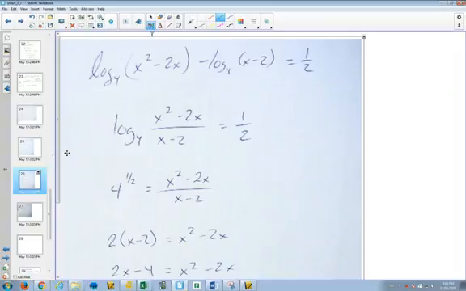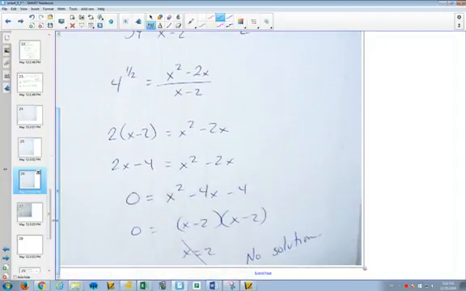So, here we have the x minus 2, so we start off the same way. We divide. If you would have factored here, it would have also worked out the same. But if you didn't factor, then if you multiply both sides by x minus 2 to get rid of the fraction, you only get one answer, and that answer is x equals 2. But when you plug that back into the original equation, it's not possible. So this one is one where the final answer is no solution, because the only answer doesn't work.